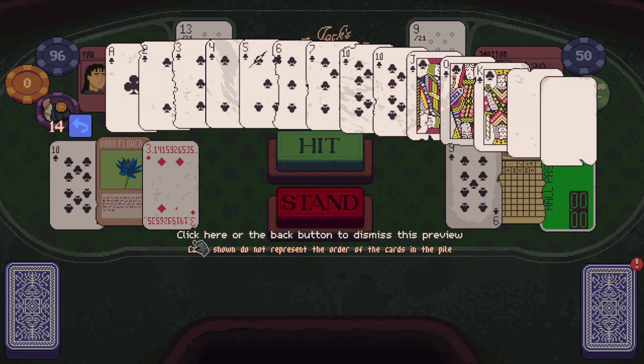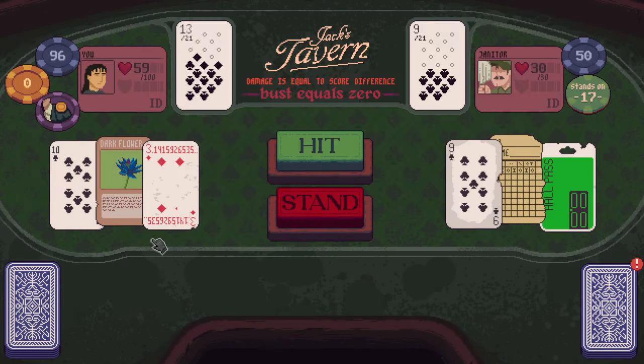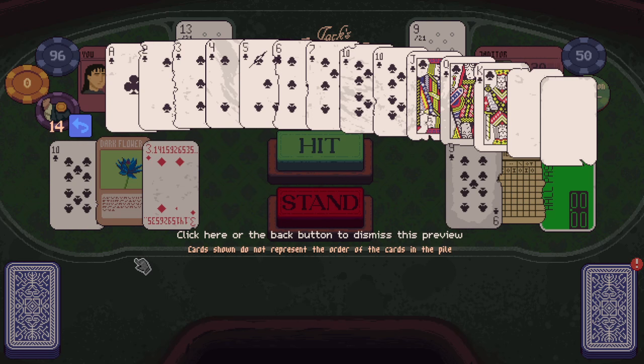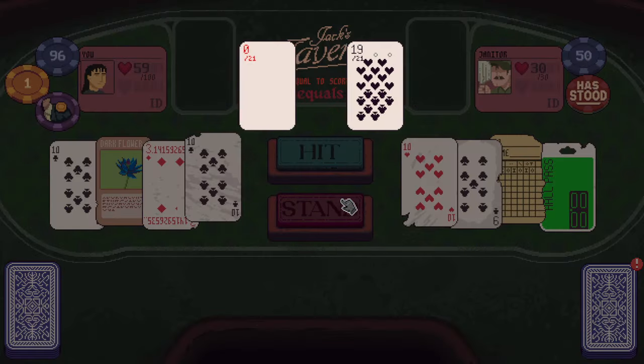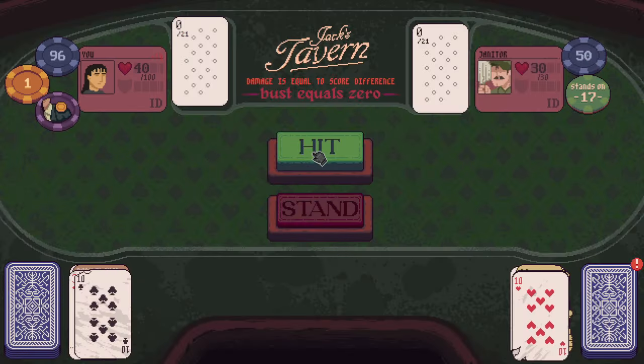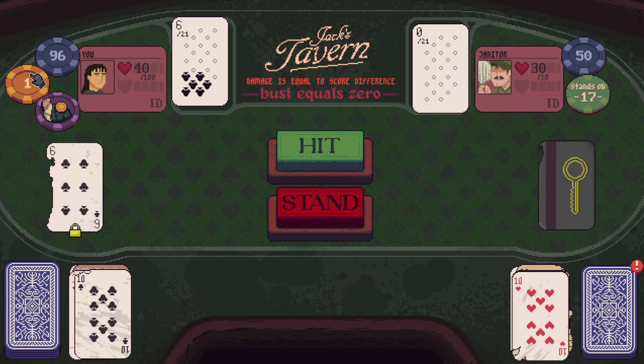How many 9s or above do I have? 1, 2, 3, 4, 5 plus the 2 blanks. 5 of 14. Most of these hits are really good, so I think I'm okay. Well, 5 of 14 is a lot, actually. It's like more than a third. I think it's worth it. Oh, bruv. That's not it. I really got greedy for the Dark Flower. Oh, I got my advantage, though.